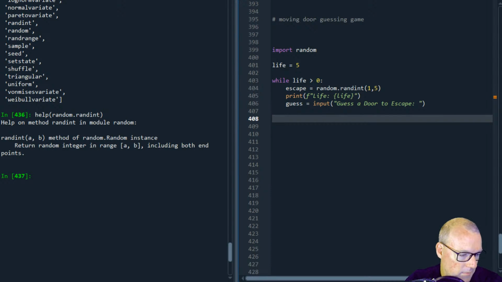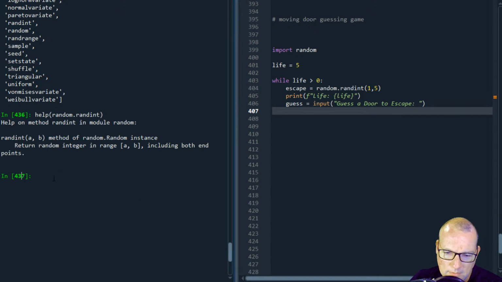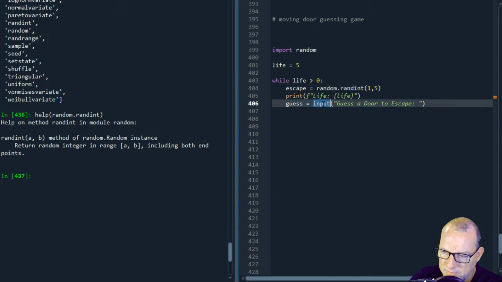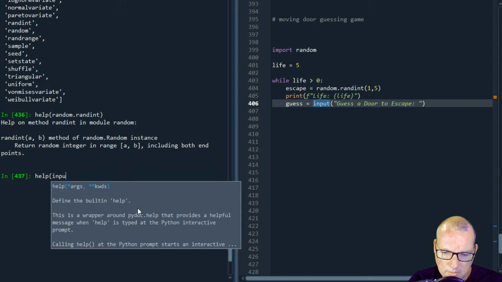Now I was reading a post the other day, and it said explain the input as if I'm a 5-year-old. So let's take a peek at this under the hood in case you're super new and you don't want to ask. So help on input.